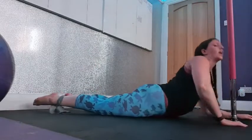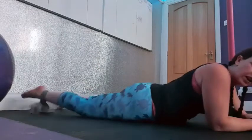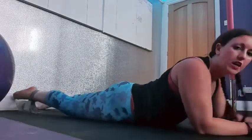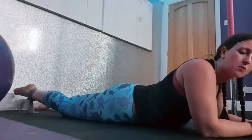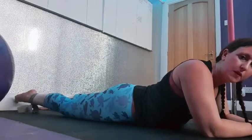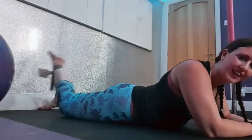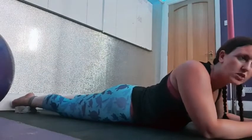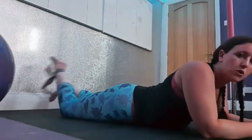And with all exercises, it doesn't necessarily mean you just have to do a curl down, curl down. You can actually challenge yourself. You may want to try and curl for three, for example. So we're going to go up, one, two, three, and maybe down for three. Three, two, one. You may want to come up quickly and hold for 3 seconds. Two, one, and down. And again, squeeze. Three, two, one, and down. Does that make sense? So you can spice it up. It's not a case of just bending the legs. Challenge yourself. You may even want to see how long you can hold it for. So, of course, do both legs.